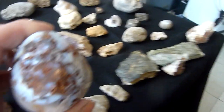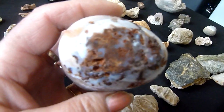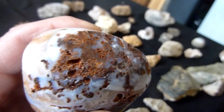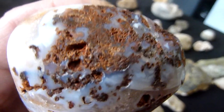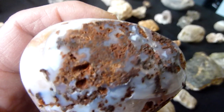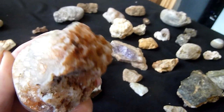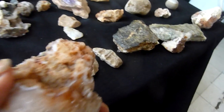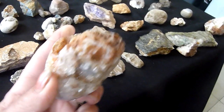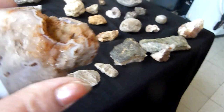Now, here's an interesting piece I was sent from Oregon by a friend of mine. As you can see, it's got the beautiful coloring here on the top, which if you look close, is blood. Now, if I took this and put it in water for you, in a clear bowl, I could show you that that would come out red. It wouldn't just be clear water. It would be red, just like the blood that's in us and running through us today. And of course, here's the back end of it. And again, you see where the rust red blood came out of whatever this piece is. And again, hoping Mud Fossil University can help me with what this is and where it came from in the body and whether it is animal or human.